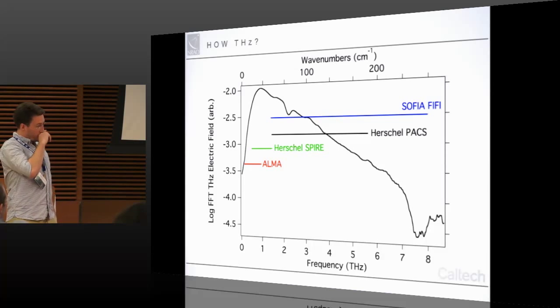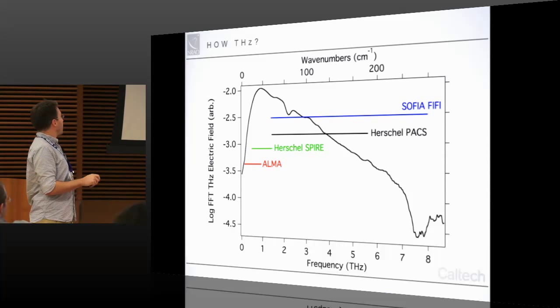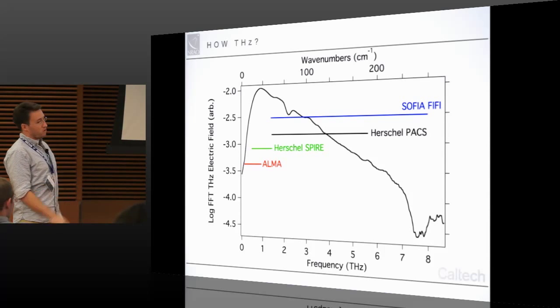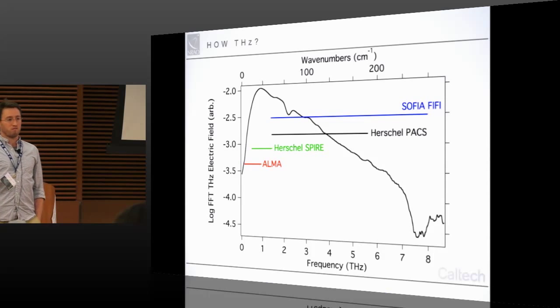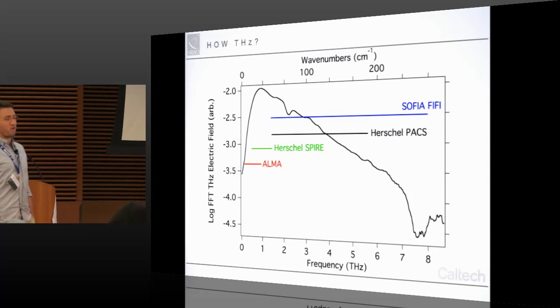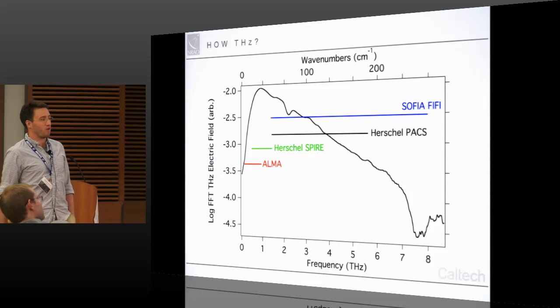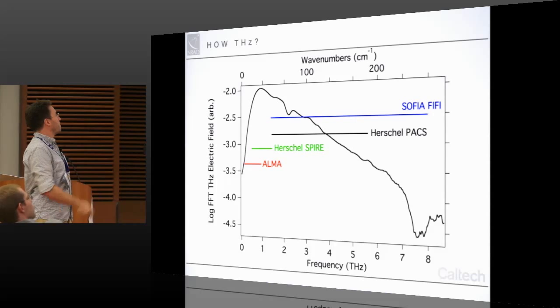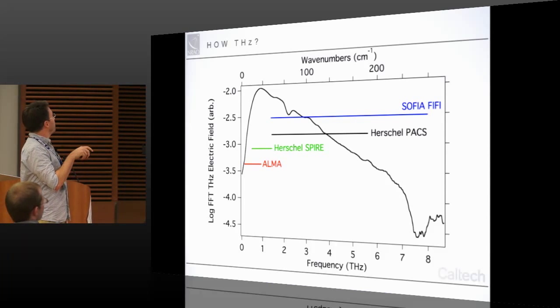And so now if we can do spectroscopy here, we need an observatory that can match that. And so I mentioned ALMA a little bit with the image of HL Tau. It actually is pretty limited. It only covers the first terahertz of bandwidth we do. There's Herschel, SPIRE, and PACS, which have okay coverage, but these are actually now defunct. They're sitting at L2, but they're out of liquid helium, so they're not running anymore. There's only one observatory in the world that can cover the bandwidth we want, and that's SOFIA's FIFI instrument.